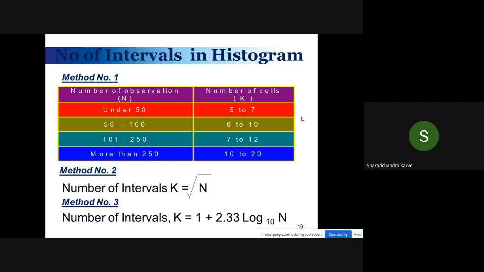So why do we need to have intervals? Basically, if we have only 2 intervals, suppose in the same example of marks, if I say one interval is below 35 and the other above 35, what will that give me? That gives me how many people pass, how many people fail. So that becomes discrete data. If I have more intervals, probably I get to know more about the data, about the variation in the process, where is the center, how it is distributed, etc. So it is better to have more intervals, but not too many. There is a theory which states an optimum number of intervals based on these formulas. Next.